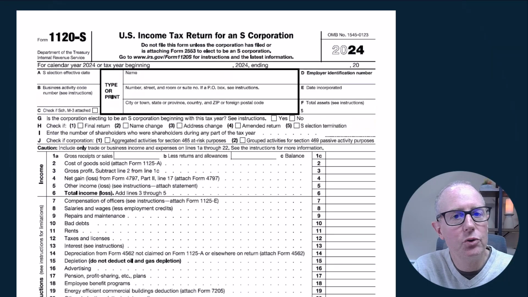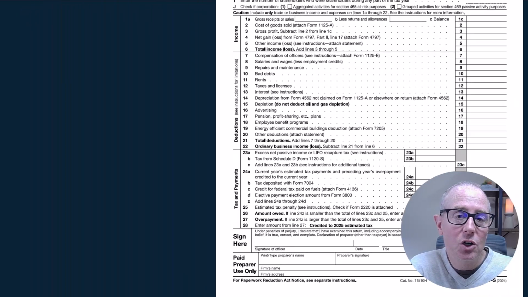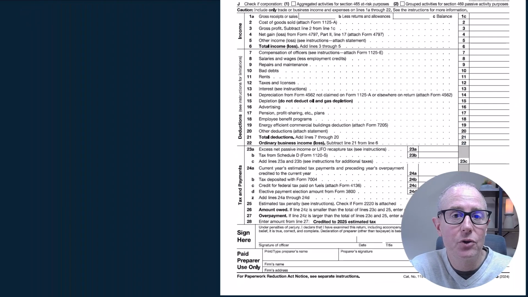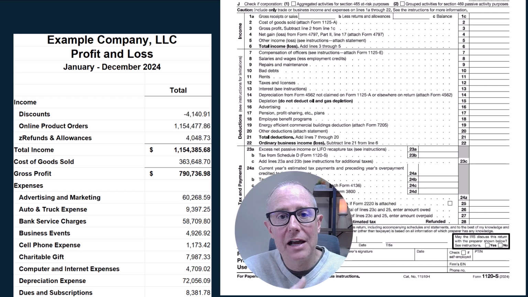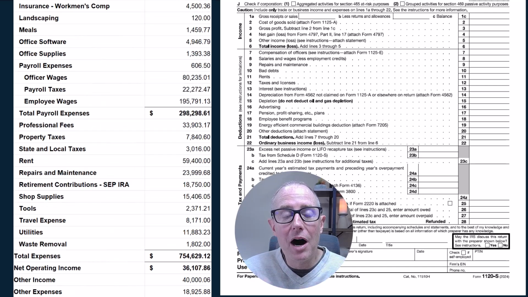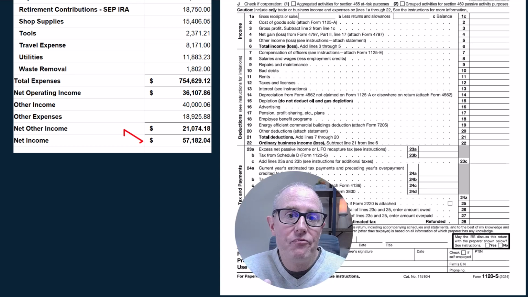Now that we've reviewed the business information at the top of the tax form, let's do a quick cursory review to see if your tax return warrants further detailed review. So go get your P&L from last year, your profit and loss, and print it out and look at the bottom at your net income. That's the amount of profit your business earned.